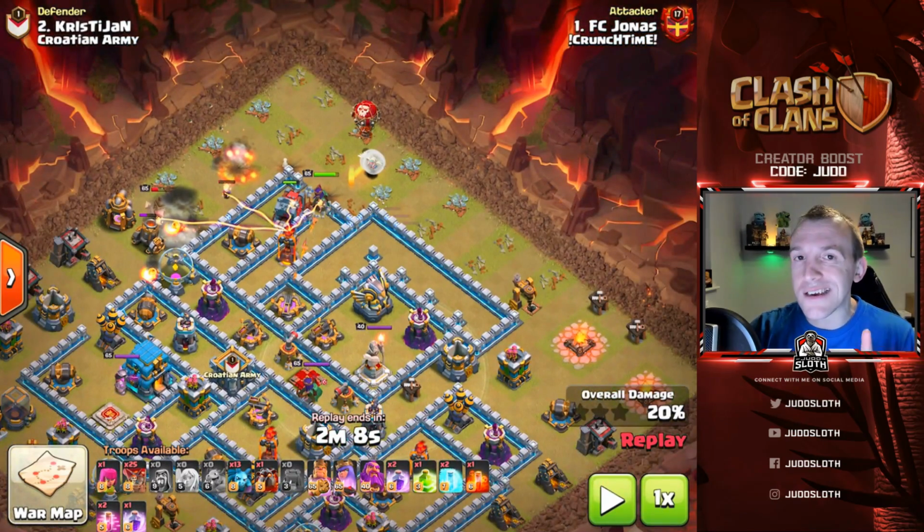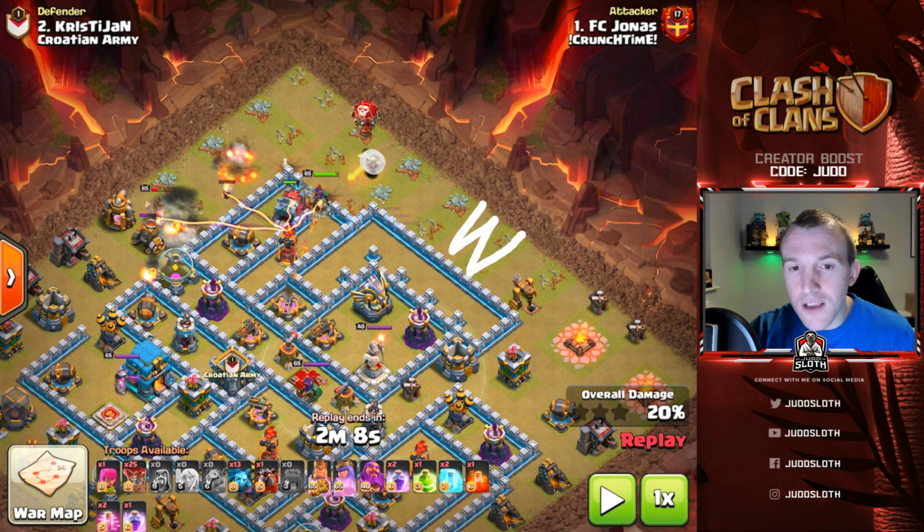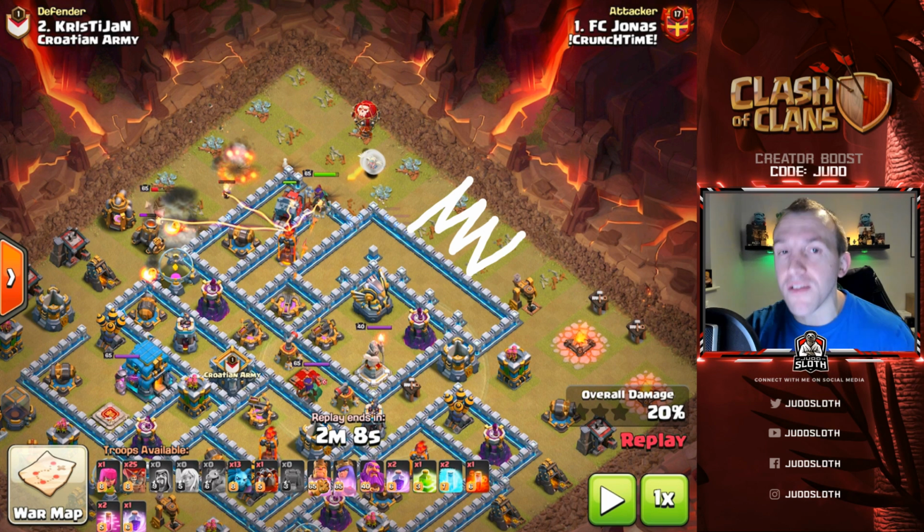So the wall wrecker is the method of choice here, and across the other LavaLoon strategies I will show you, the wall wrecker isn't used in any of the other replays coming up. The funnel has been created nicely on this right side. The queen actually helped to create that funnel herself. Do take note of that.